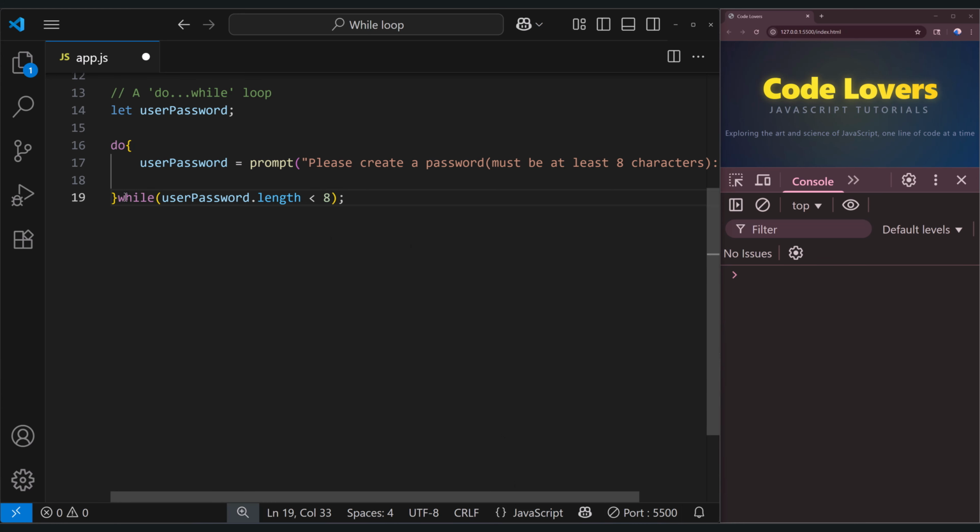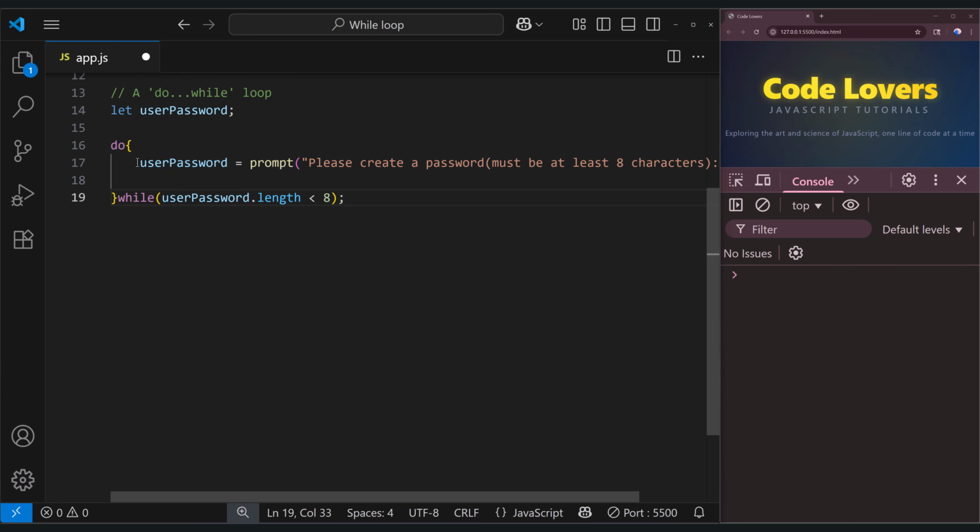Notice two things. First, the while is now at the very end with a semicolon after it. Second, we no longer need to initialize user password to a fake empty value. We can just declare the variable. Why? Because the do block is guaranteed to run once.